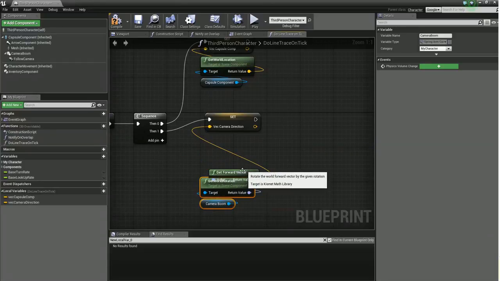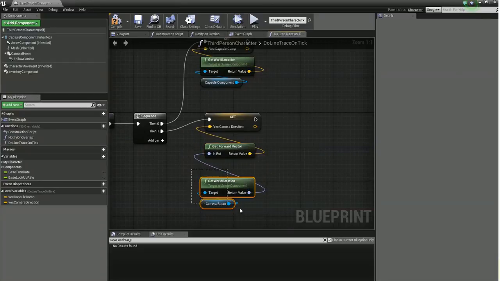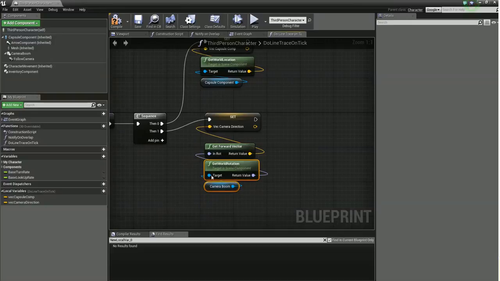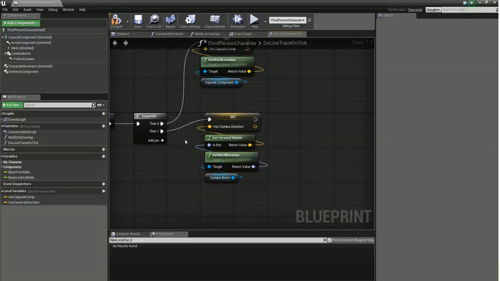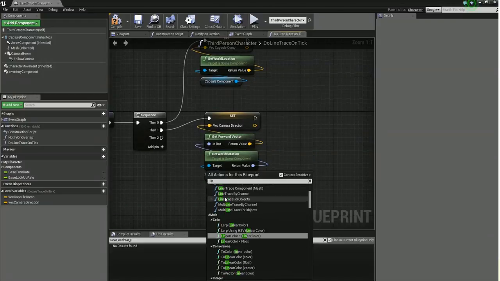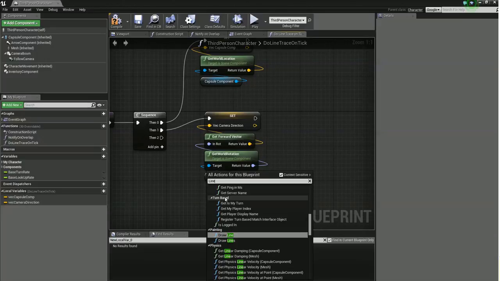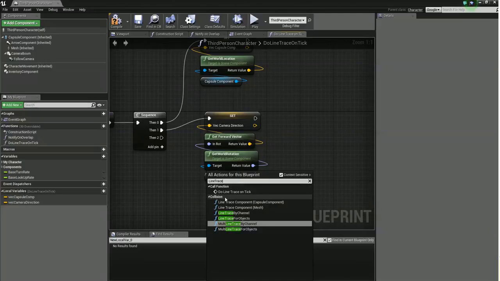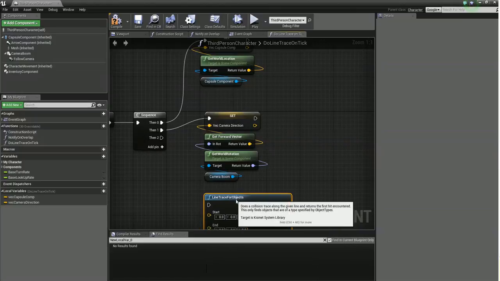I also like to align the nodes from bottom to top, but this is just a habit. Okay, and the next one is the actual line trace we want to apply. Line trace for objects, which is fine.